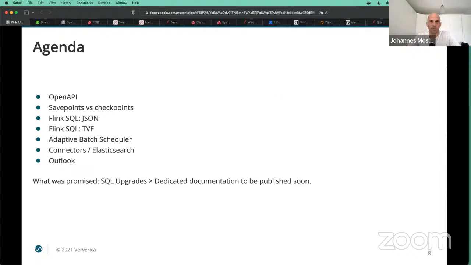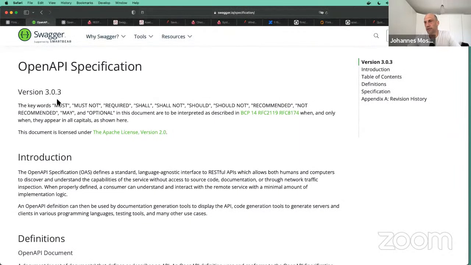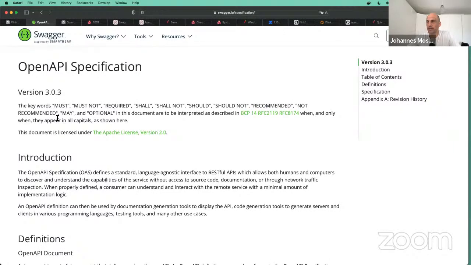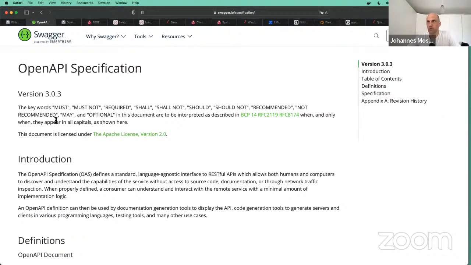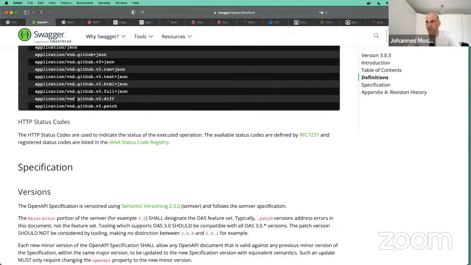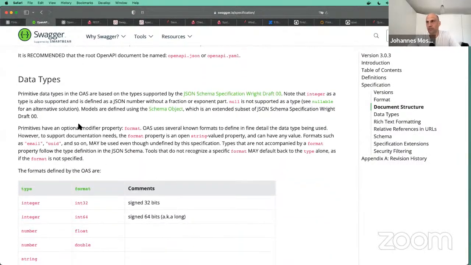Good. So with 1.15, we will now offer an OpenAPI specification, or OpenAPI documents, that you can use when you're using OpenAPI compatible tools. That's a definition that was somehow pushed by Swagger and now became its own thing. It's meanwhile in version 3, and there are different file formats that can be used, and it's essentially providing a standard for REST APIs.